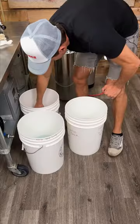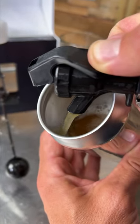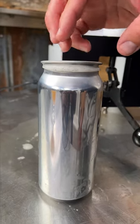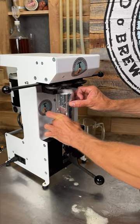Today I'm canning some beer. I don't have a can filler so I'm just gonna use a picnic tap. I want to fill these cans as slowly as possible because I want to keep as much CO2 in suspension and liquid as I can. I want to get this cap right down onto that foam so there's only CO2 in this can and not oxygen.